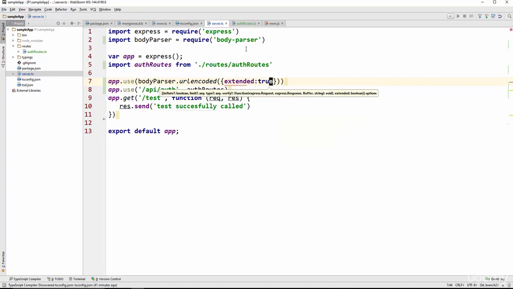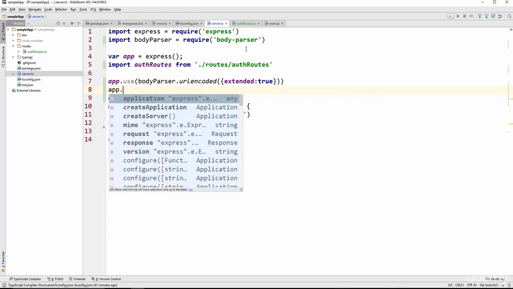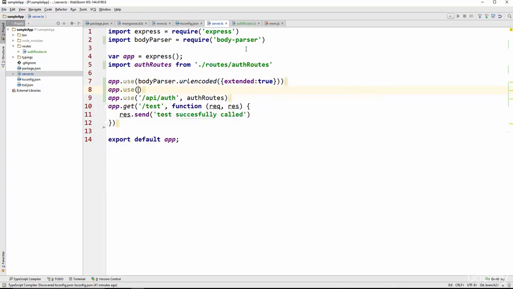So we set our bodyParser to make use of that. And then I also want to call the JSON middleware of bodyParser, so I call bodyParser.json.